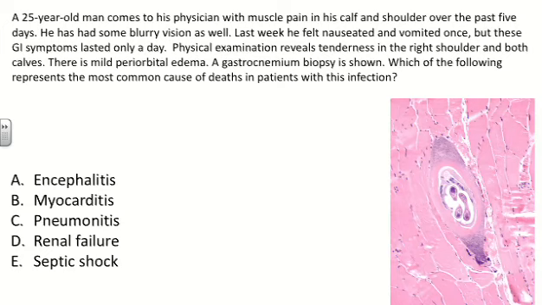Encephalitis occurs in these patients as well, though typically it's less common and they'll often recover from it. Pneumonitis, actually a few different things can involve their lungs. Either it can get into the respiratory muscles so they can have respiratory failure, or the larvae can migrate into the lung and cause a pneumonitis.